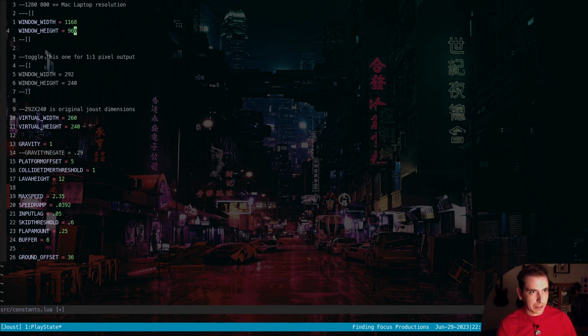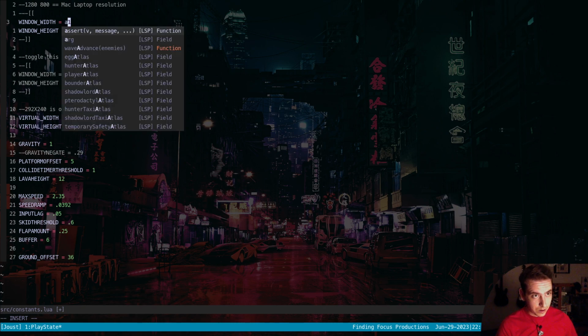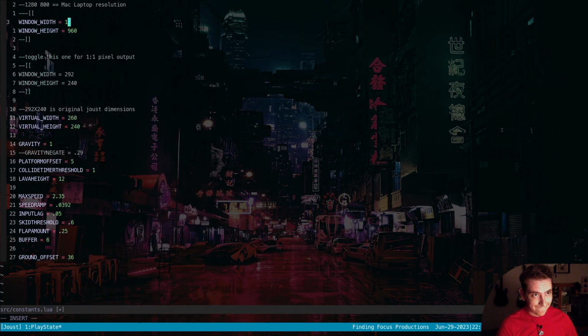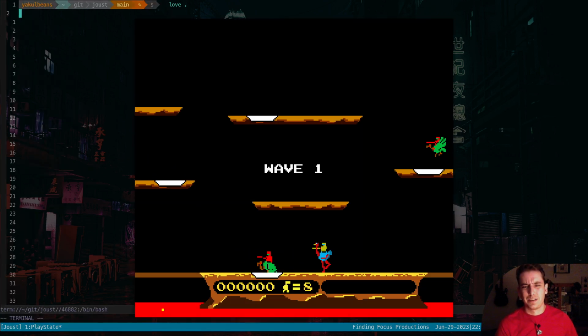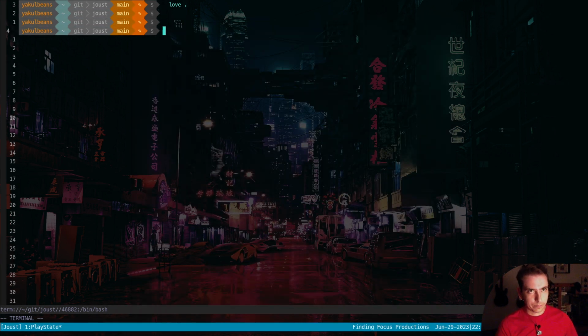Right here, we did this by times 3. What? Hold on. Our window is 4 times the size. So 260 for our width times 4 would be 1040. Oopsie. 1040 for our new window. Now we should have the proper square. Nice.